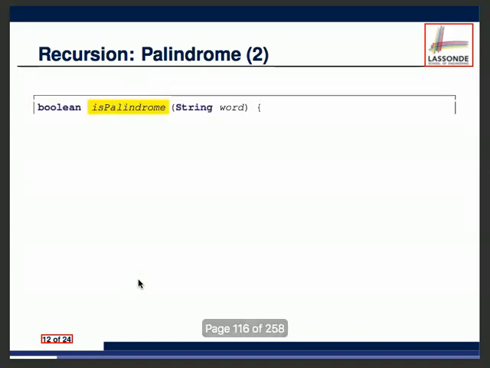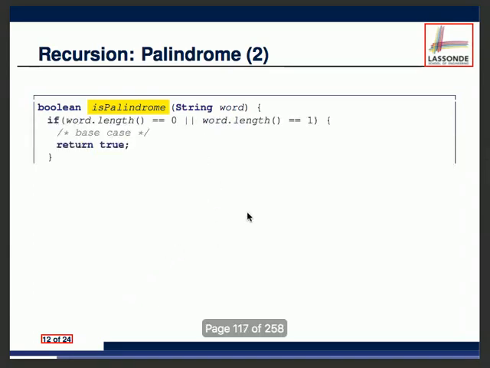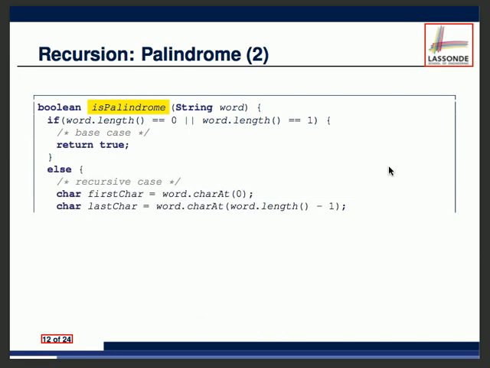Now, what about the palindrome check over here? Let's say we have a word string, and let's see the base case. First of all, you can see that if the length of the word is simply 0 or 1, you simply return true. That's a base case, right? Again, the syntax here is not really the issue. As long as you can get the idea sorted out, the rest is not difficult. Now, get the first character here, get the second character here, compare them.